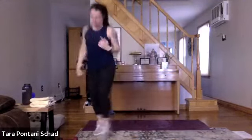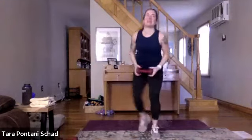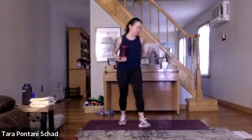Just a little jog. I'm going to show you our first move. You're going to have one weight. First two moves. That's party time, Tabata. Tabata party time. I want you, it's not a high knee. It's super fast feet with a weight. You have one weight, you have two weights, whatever you want. I have an 8 pounder in my hand.